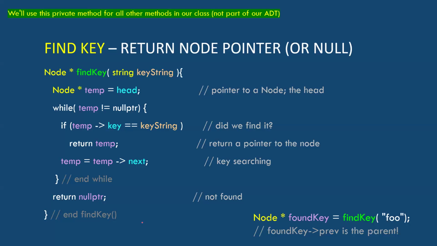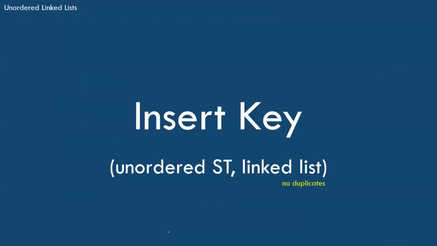Okay. So if we do find it, we can say found key arrow previous, and previous would be the parent of that. So I have no way of knowing where that thing got found. It might be in the middle of a linked list. So this might be my found key, and it might be pointing to this, and the thing is pointing to that, right? And it's deep, deep, deep in some linked list, and it might have more things coming after it. So we don't know where that found thing is coming from, right? So just keep that in mind. Even if we found it, then we have to do some other thinking. So with that in mind, let's take a look at some of the primary operations.